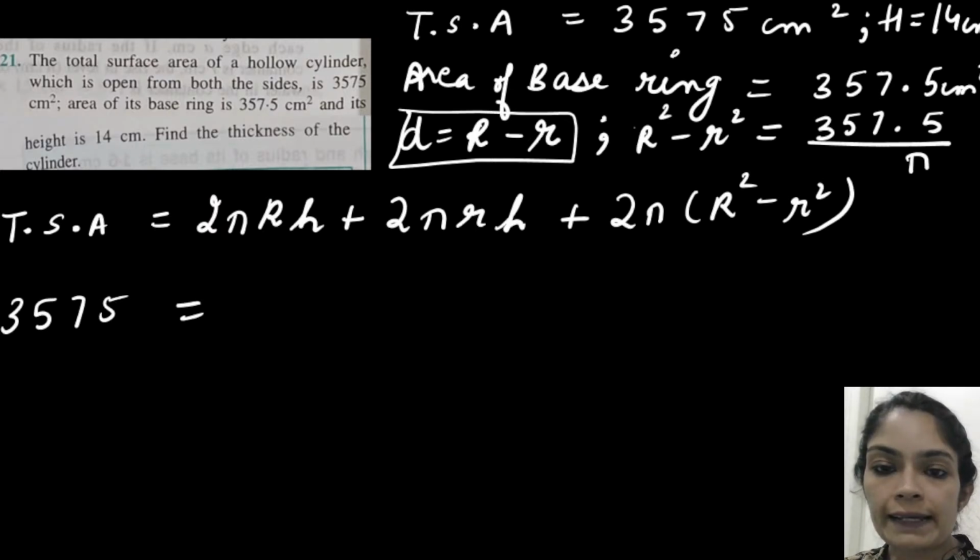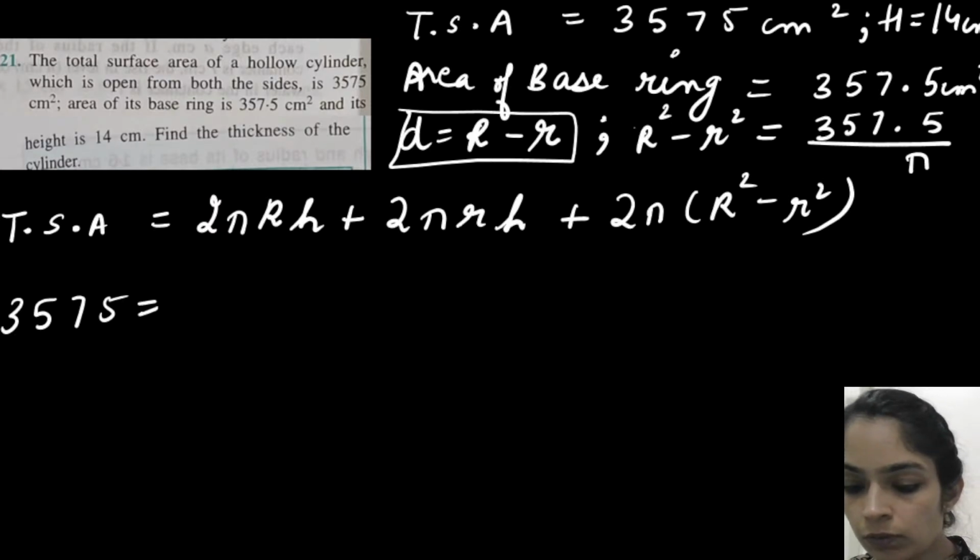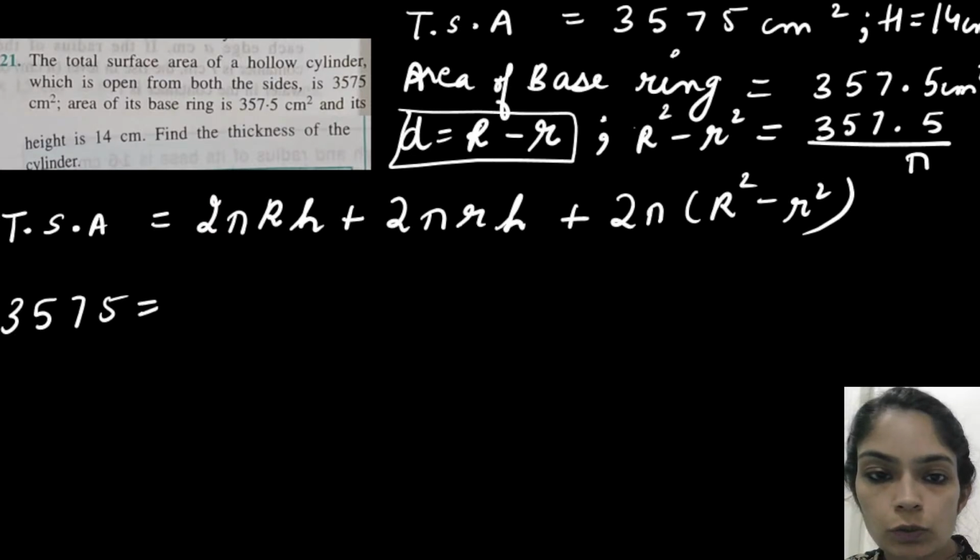Let's substitute its value. So 2 pi is common. Let's substitute their values as of now, as it is, because here pi will get cancelled if I write its value. So what we will do now, this 2 pi, let's substitute the values: 2 into 22 by 7.